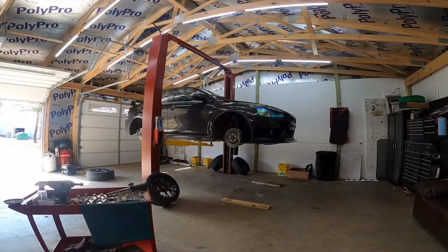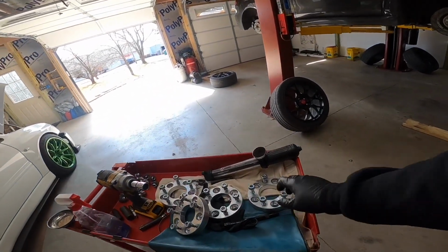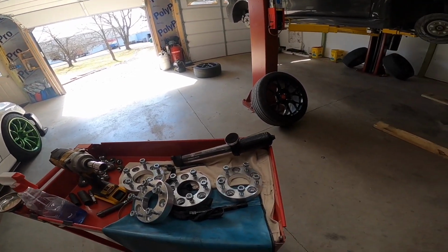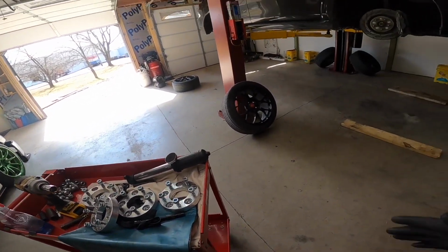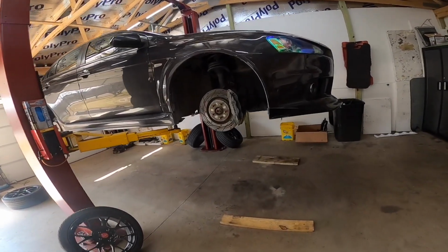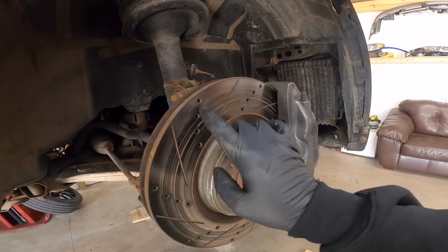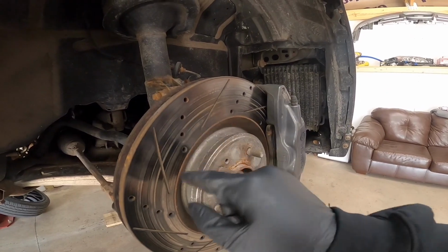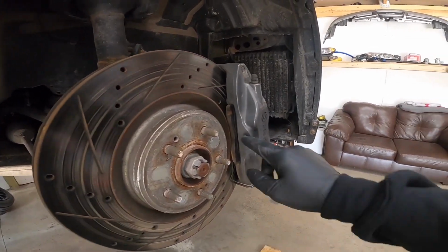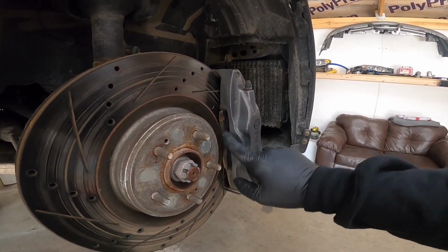All right, people, so I got my wheel spacers off. They're your typical 20 mils, nothing crazy. They get the job done. They actually make the wheel fitment a little flush, so I like it. These rotors have seen better days, pretty obvious. So I don't know if I'm gonna replace those soon, well, sooner than later. But I got a lot of pad left, maybe 5 or 6, 30 seconds, something like that.